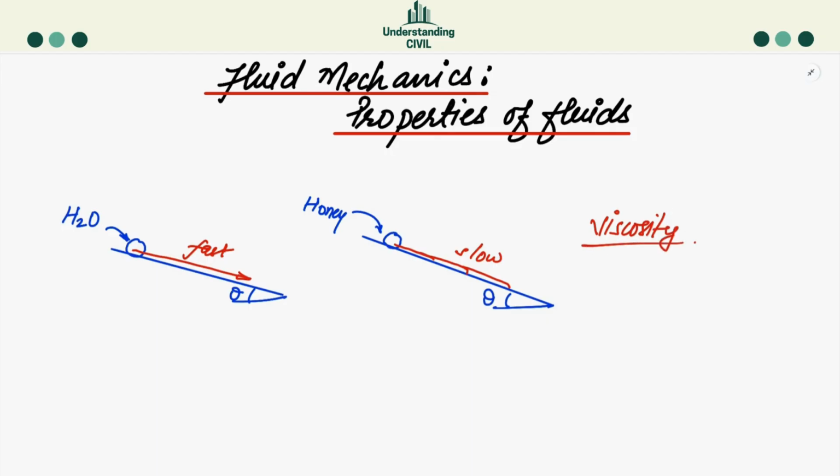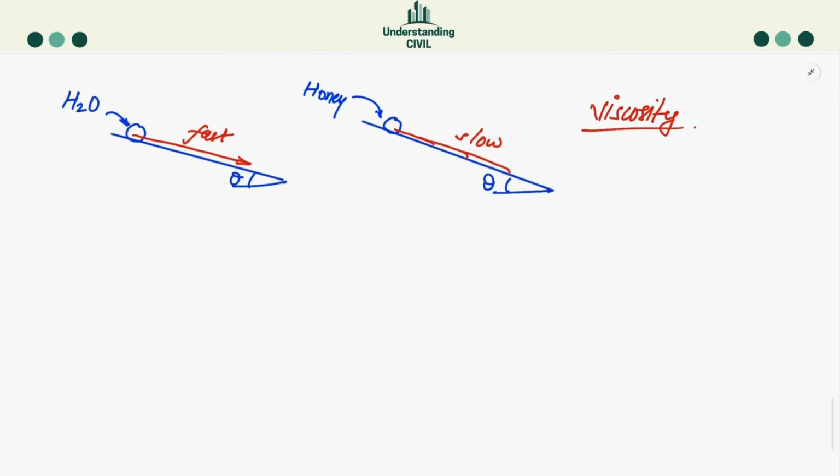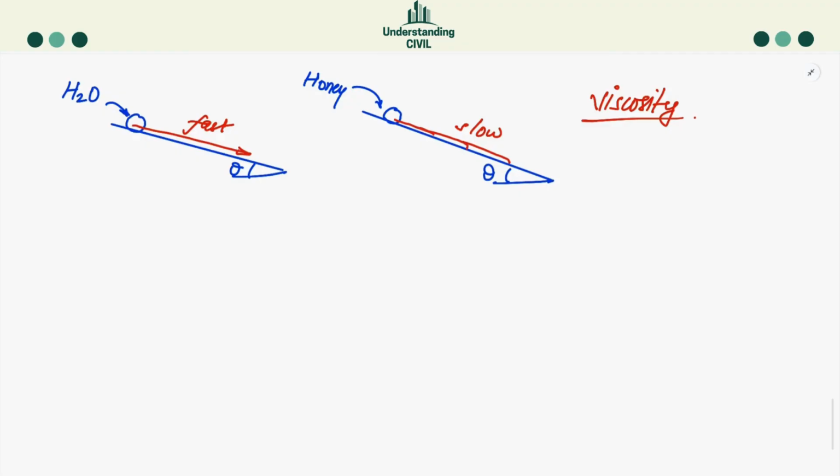So when we talk about viscosity, we are very clear with our general observation that we are talking about the speed of the liquid. We are talking about something that is making things move either slow or fast. This is a general concept. We have noticed it somewhere else also. In our basic mechanics, say this is an inclined plane with an angle theta with horizontal and a box is kept over here. So there is some motion under a force F. And you know that there are some forces acting over here.